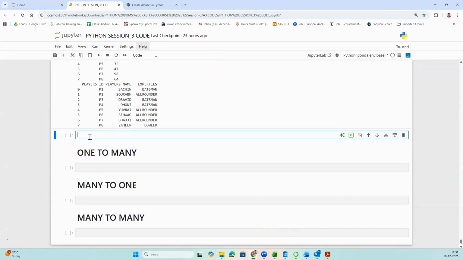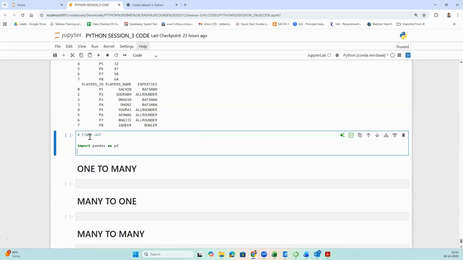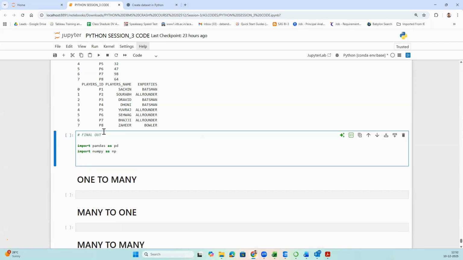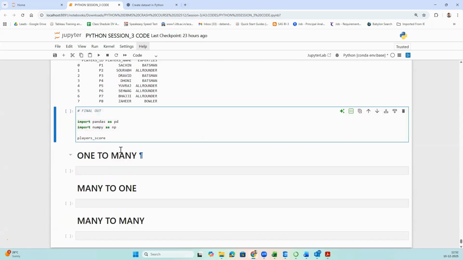To get this final output, what we have to do here is write import pandas as pd, import numpy as np, where I want to get player scores and the expertise.